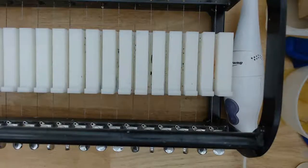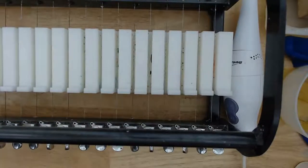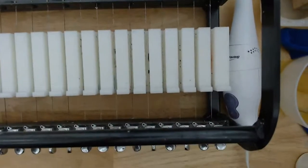So what I'm going to do real quick is just get my chats working properly. Make sure I can see what you guys are posting. And straightening out the camera because it looks like it's a little bit crooked. All right, let's see here. Let's see if I can adjust this a little bit. Making sure it's on the camera, not the table that's crooked.